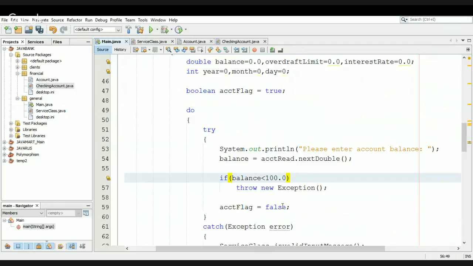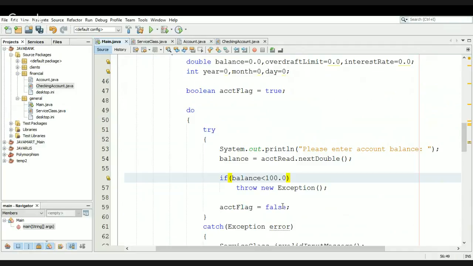Or let's say you're reading customer information and somebody enters an empty input, they just hit the space bar, or they do something they shouldn't do, like some other value. You can have a bunch of restrictions you check. But here we're saying, if balance is less than 100, throw a new error, generate an error, because we don't want that to happen. So rather than having another if statement and the do while in there, saying you entered 0, go back up, we have the potential of throwing our own errors.